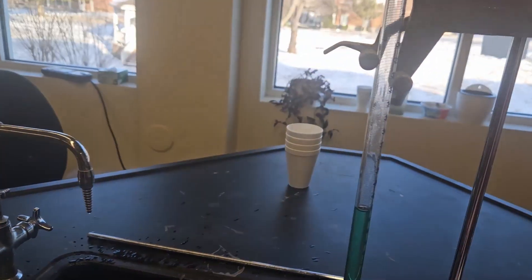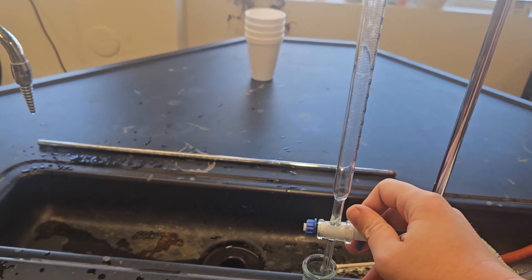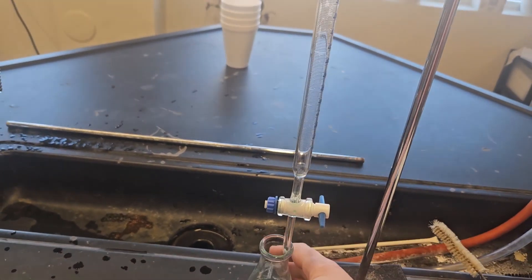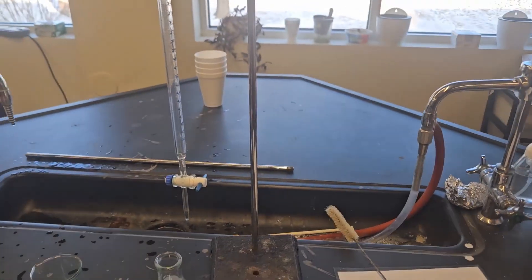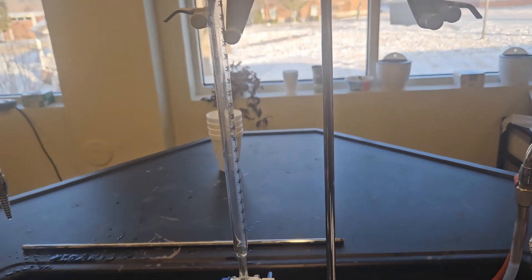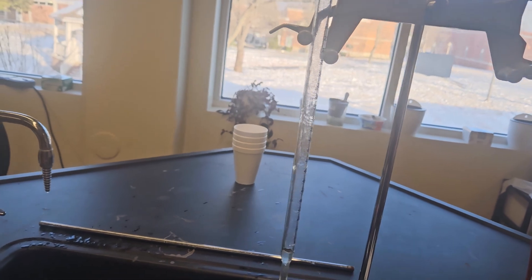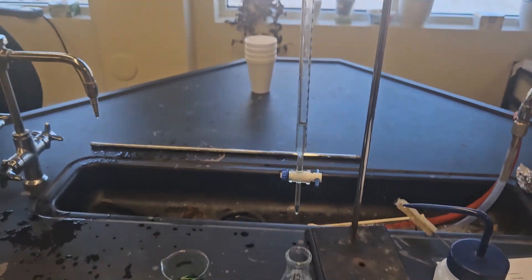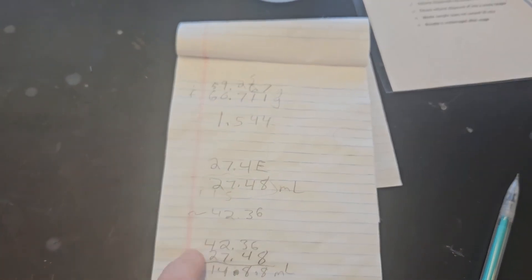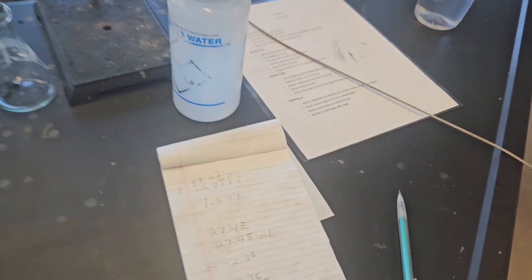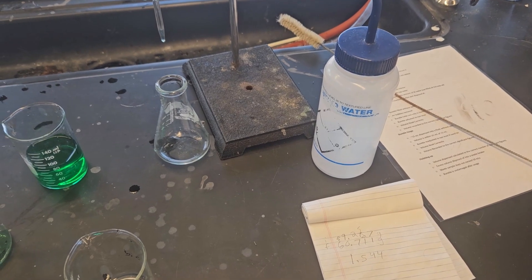At this point we can just dispose of the rest of this in the waste or recollect it because we can keep reusing it for other students because it's just green dye. But once we're done, then we quick rinse out the burette with a little bit of deionized water and we'll be done. This practicum shouldn't be too hard, still takes a hot minute, but the key thing is learning how we're supposed to measure volumes with the burette. I really want you to understand how we measure volumes with the burette and how we dispense things. Okay, there you go, thank you.